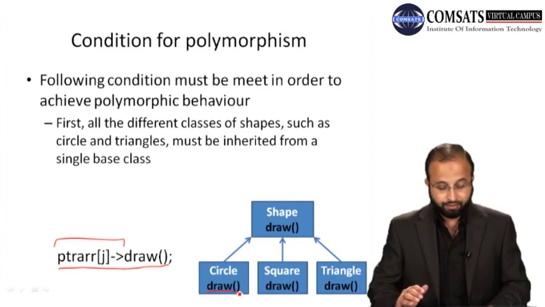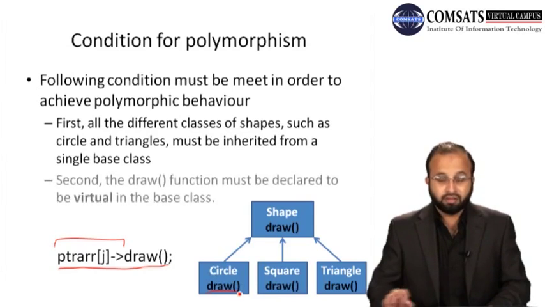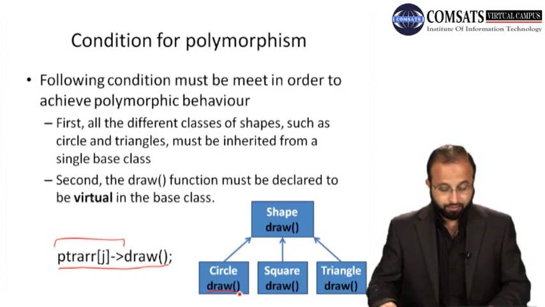Now if we really implemented the polymorphic effect, then it should call the function draw based upon the type of this object. ये जो object है इसकी type क्या है इसके ऊपर base करके. If that object is of a circle type, this means that इस array का jth index पे हमारे पास circle object का address पड़ा हुआ है तो वो circle का draw function call करेगा. That is this function जो circle का draw function है, और जब circle का draw function call होगा तो वो circle को draw कर देगा, right?